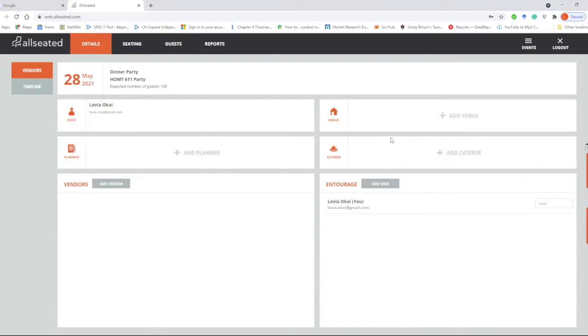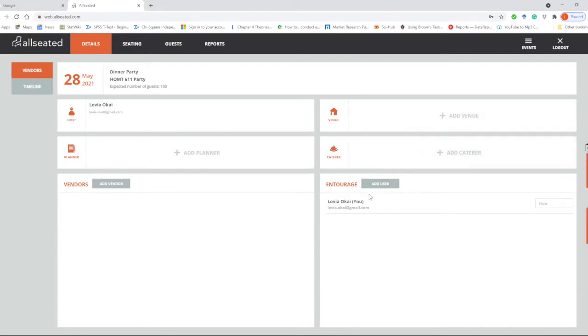And then the caterer section will help you enter the details of the caterer. Now, because this is a US platform, they do not allow you to enter your own caterer, but you can select from a list of caterers that are available in the area, right? Okay. Good. And then the same for the venues.